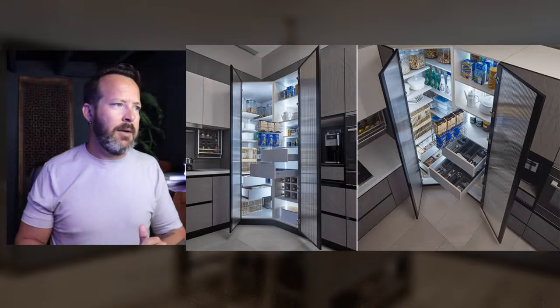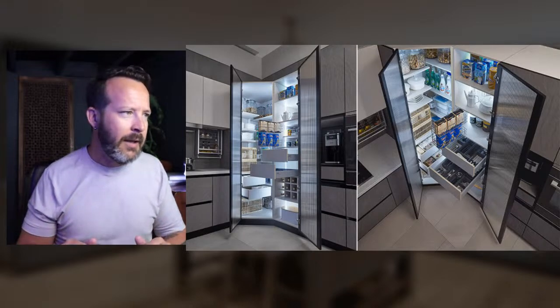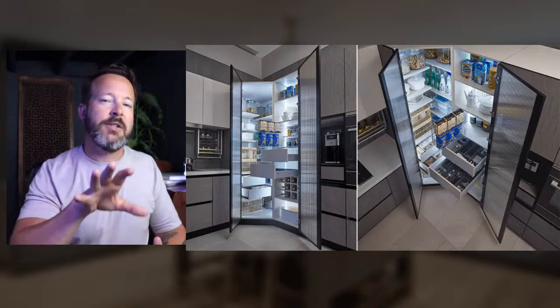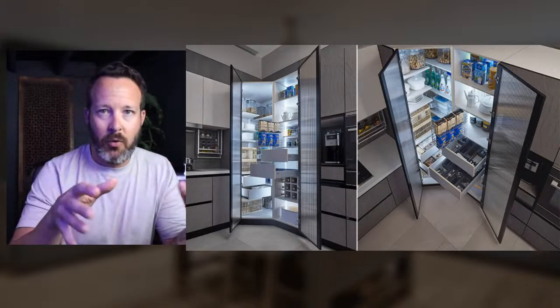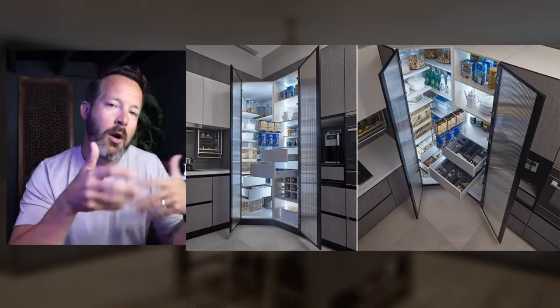And so break the rule of just having a traditional corner with a Lazy Susan and stretch the envelope a little bit in your own kitchen. If it's the best thing for the kitchen, then it's the best thing. Having a corner with a Lazy Susan, if that works, if that's the only thing that works, then by all means, go for it. But there are other options for you.